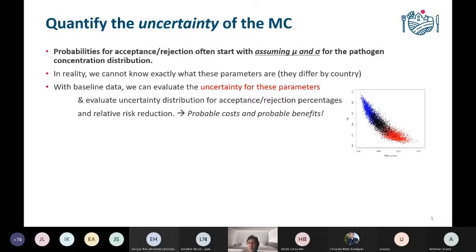And this is one picture of one of those studies that we did, where you have the probability of rejection in the x-axis and then the relative risk reduction in the y-axis.